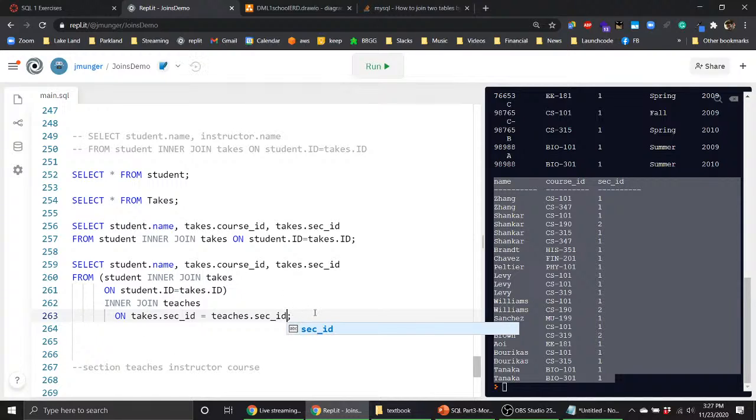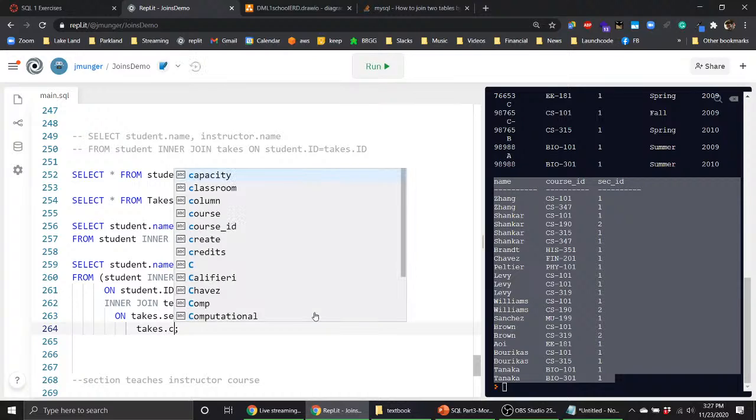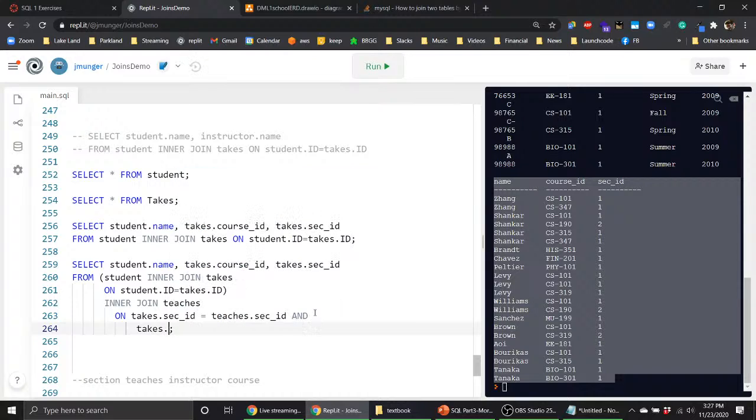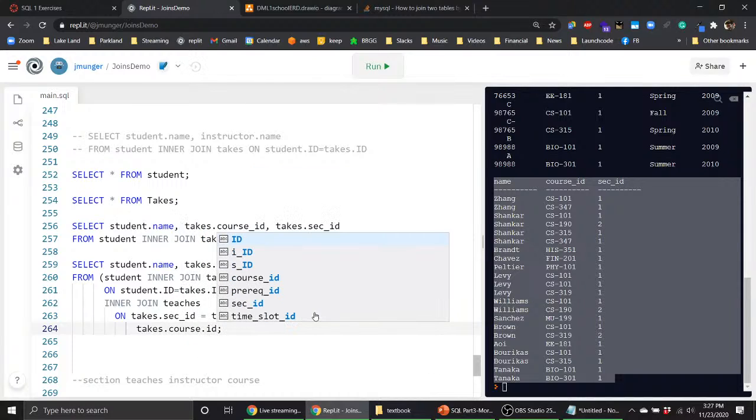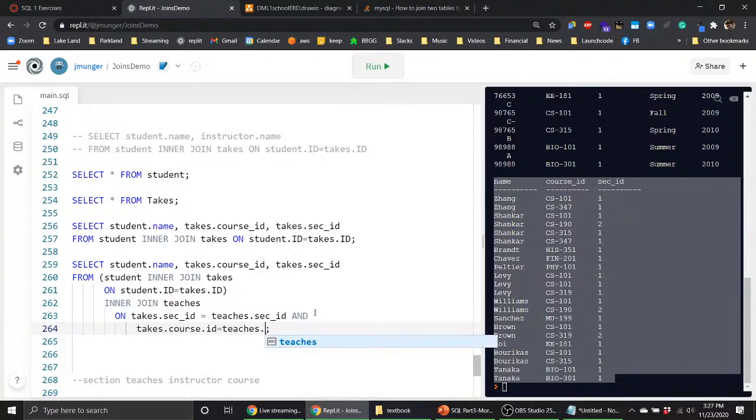But we're testing it, so we'll know. And then we do and, oops, takes dot course ID. Yeah, course ID equal to the teaches dot course ID.